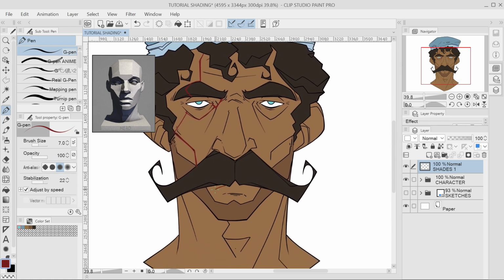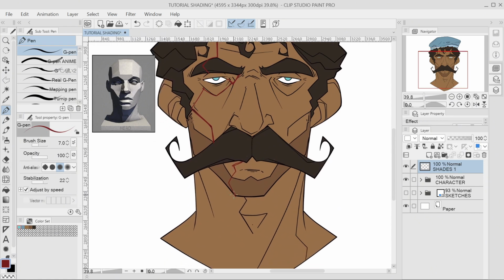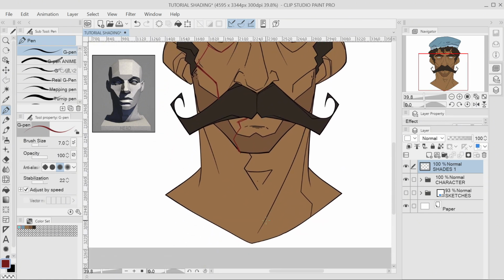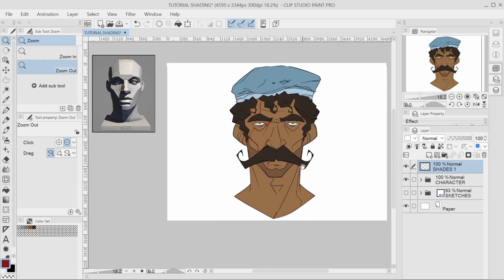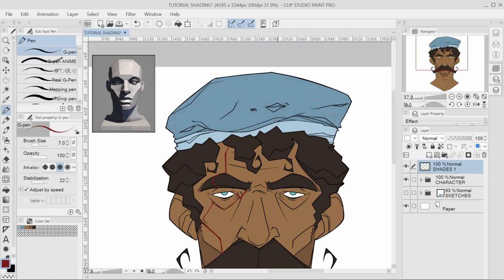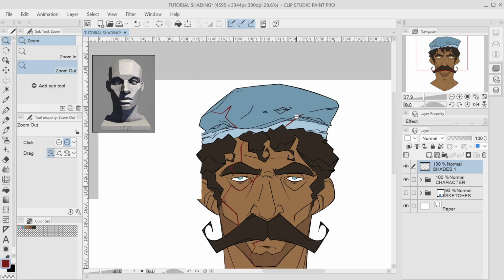Next, I continue with the chin, and then I define the area of the neck. Our reference doesn't have a cap, so I'm going to have to improvise, but following roughly the same principles, if the light falls from above to the right, I figure that the line dividing lights and shadows should be more or less here.